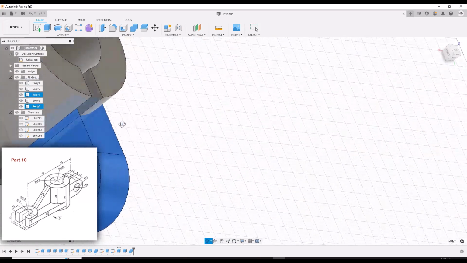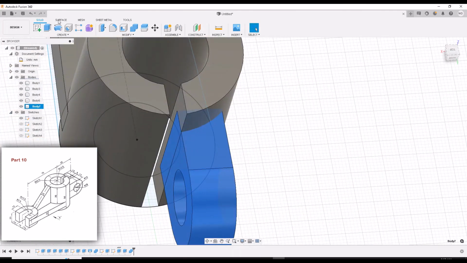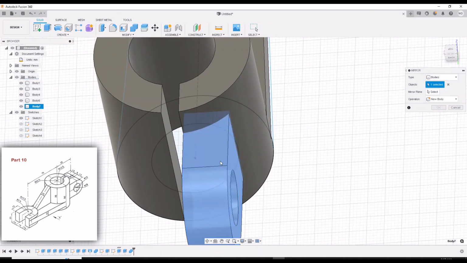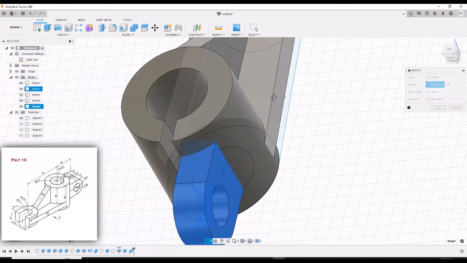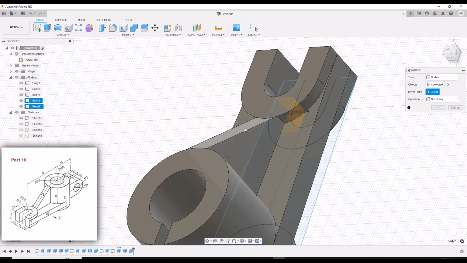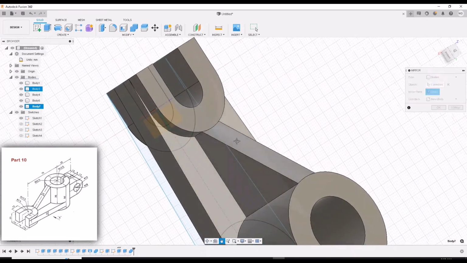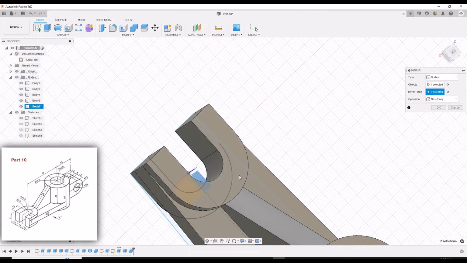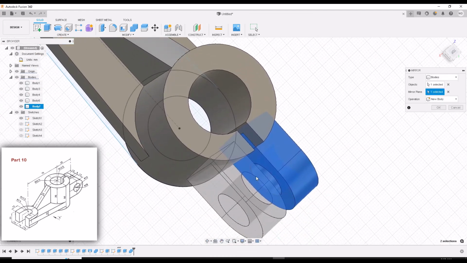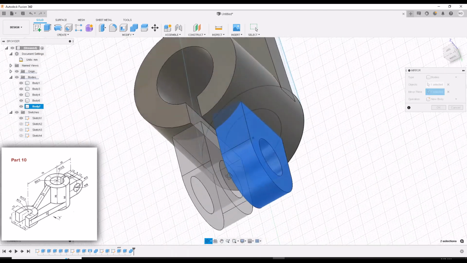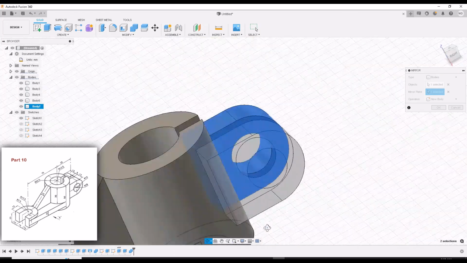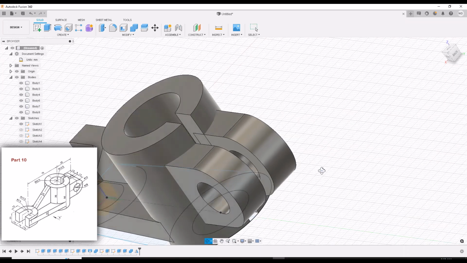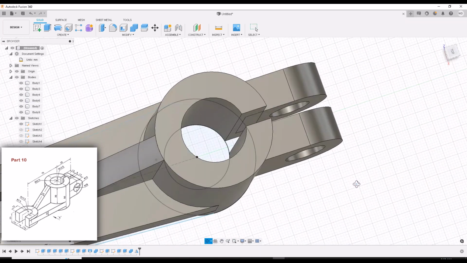Okay, so in order to do that, you want to go to mirror. Okay, the object is already selected. The mirror plane, there it is. So this is the plane, the face plane, and let's see if it'll let us. Yep, it's going to let us select it. And it should mirror over to the other side, which is exactly what it did. Press OK. There it is. All right. So we have our part.